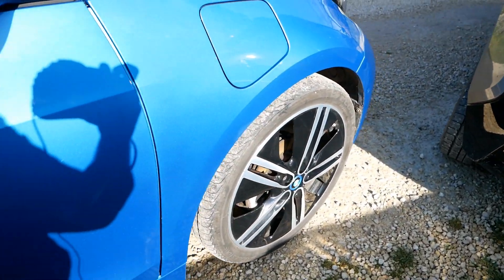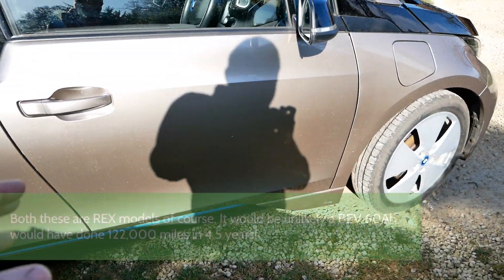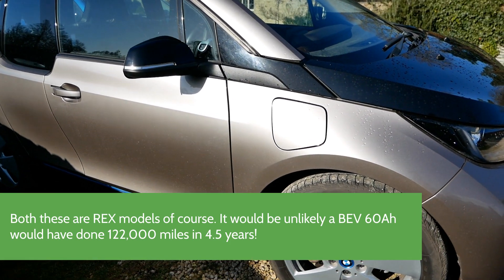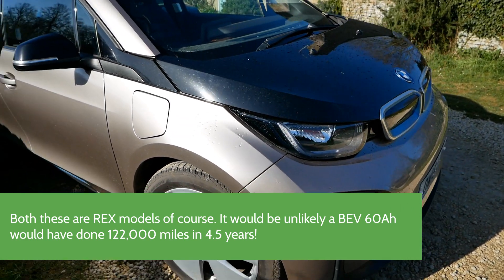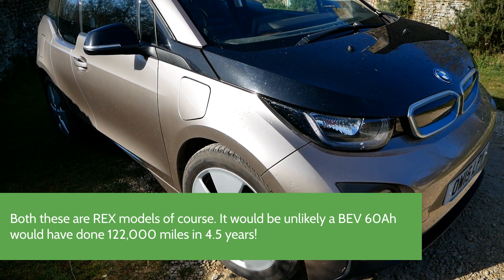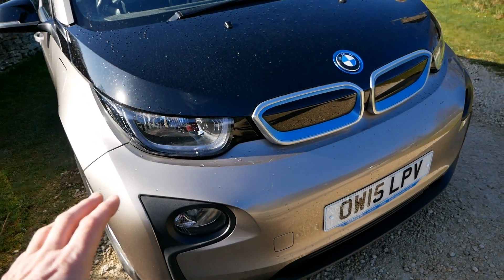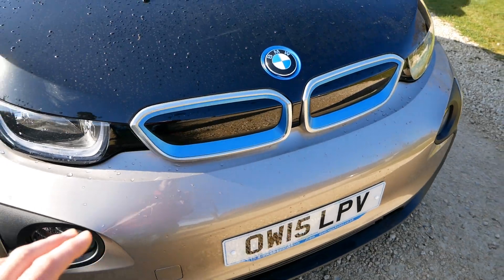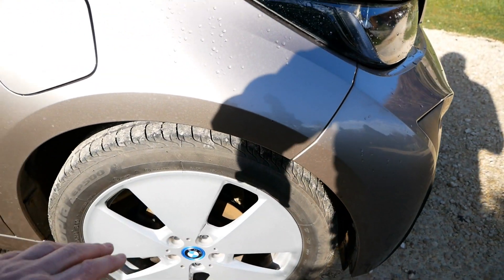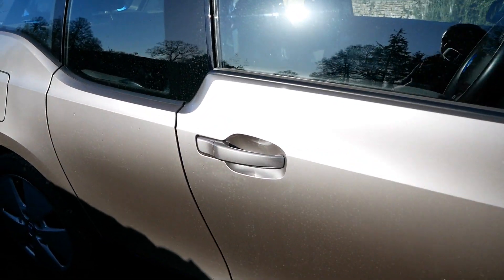Here we have the 60 amp hour 2015 car — the last of the smaller battery models — and this car has done 122,000 miles. It came straight from the lease company with only one owner. This was a real surprise. At any car that mileage you'd expect stone chips along the front, but this has got very few and is in really good condition. There are a few little nicks where I've had to touch it up with paint, but really good. There is absolutely no sign of wear and tear — that's the purpose of doing this video.